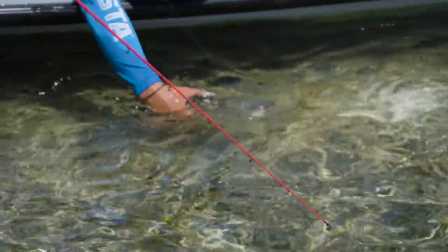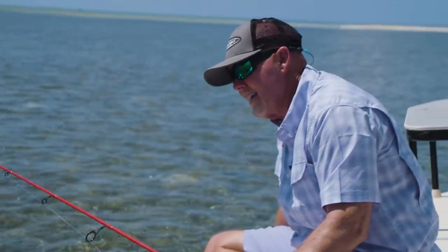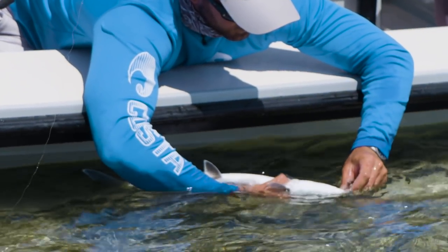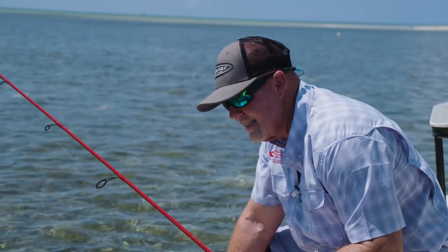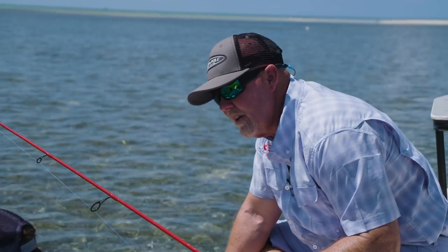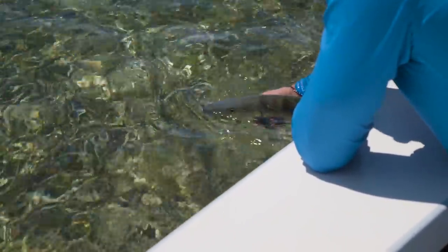Key West was never known for bone fishing until about the last 10 years. Which is crazy, because now all our tournaments, our fish down here are putting up more numbers than Islamorada. I don't know if the fish are migrating down here or what. It makes you wonder — if habitat has the ability to only support so many fish per square mile, as the population grows due to conservation, that has a tendency to push fish into other places. I've seen that firsthand in a duck pond in Louisiana with redfish — you go back the next day and more fish have moved in, and the next pond over has got fish that didn't have them earlier in the week.